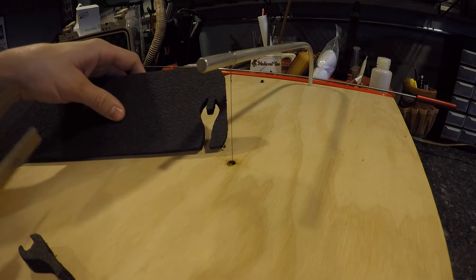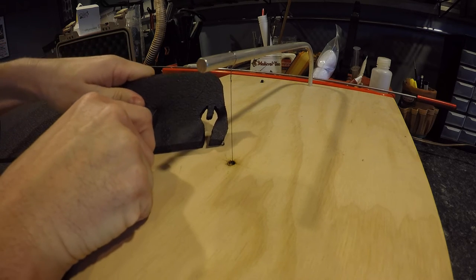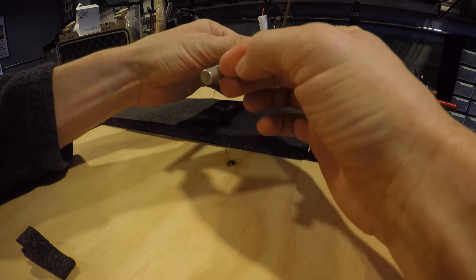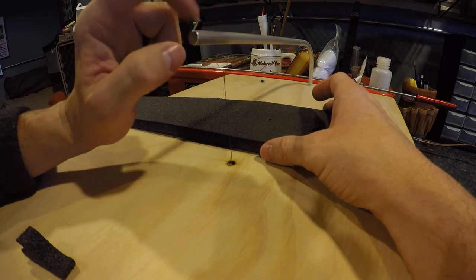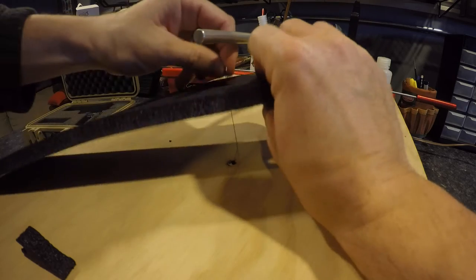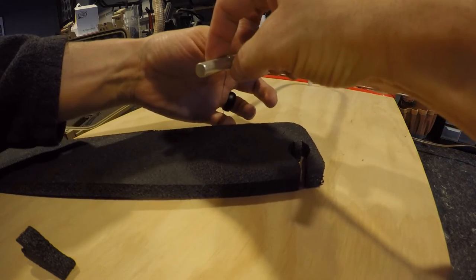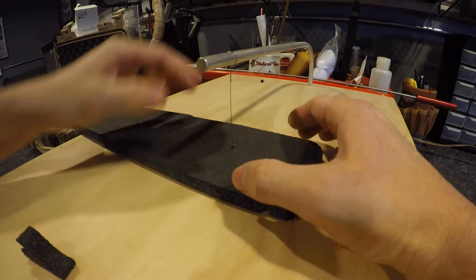Now that it's cooled down, what I like to do — you can use anything — go ahead in the middle of your template, whatever you want to do, and poke a hole. With this one that I built, you can just slide this loop right off the aluminum arm, and you can see this is actually what gives the wire tension. So all I do is find your hole, slide the wire up through, and make sure you keep it vertical so the wire stays straight — you don't want to be cutting a slant or a bevel. If you do want it beveled, you can adjust it there. Then go ahead and turn it on and let it heat back up.